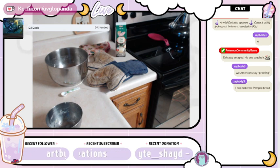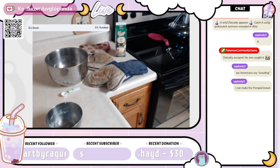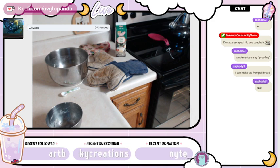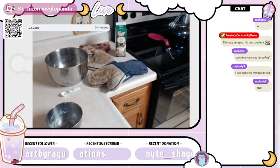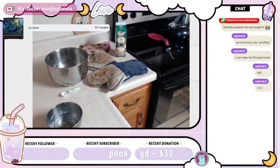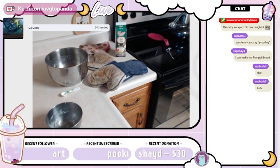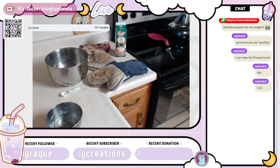The Guinness World Record for the longest baking marathon is 31 hours and 16 minutes. That seems short. I'm going to say false. True. Apparently that is the longest baking marathon. Okay. Yeah, here we got the answer: CO2, for the yeast causing dough to rise. There's a little bit of a delay. That's okay. I've gotten, what, 3 or 4 wrong? Just a couple, yeah.